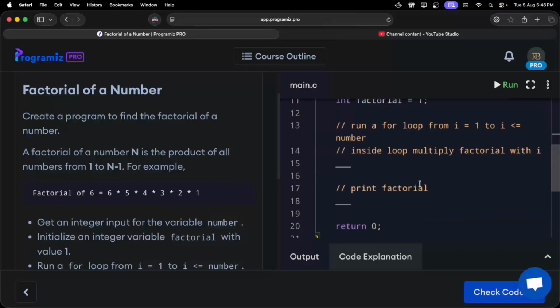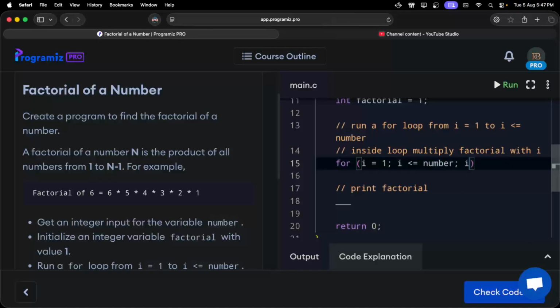Inside the loop, multiply factorial with this. We need a loop, for something. I equals to 1 till, not comma, but semicolon, I is less than equals to number.